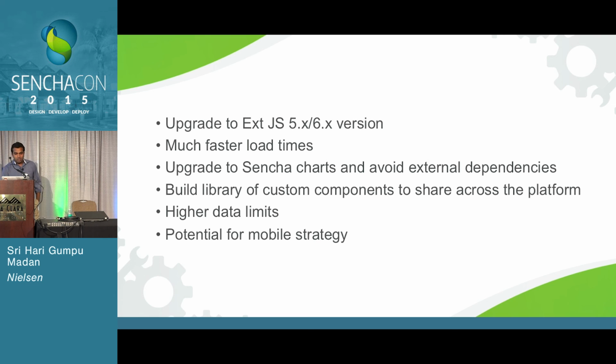So this is where we want to be in the future. We want to upgrade to the higher versions and to get much faster load times. And we will also be upgrading to the Sencha charts and probably avoid external dependencies. And we are also investing in a mobile strategy where we want the complete features to be working on mobile.